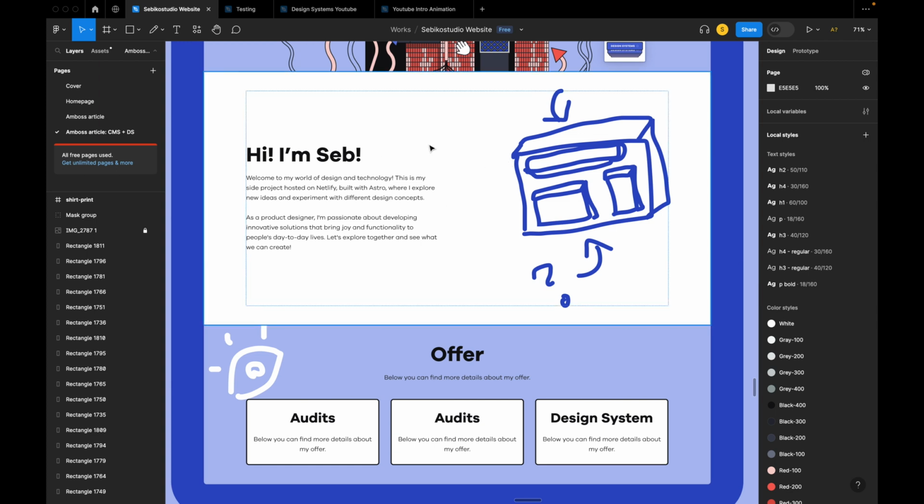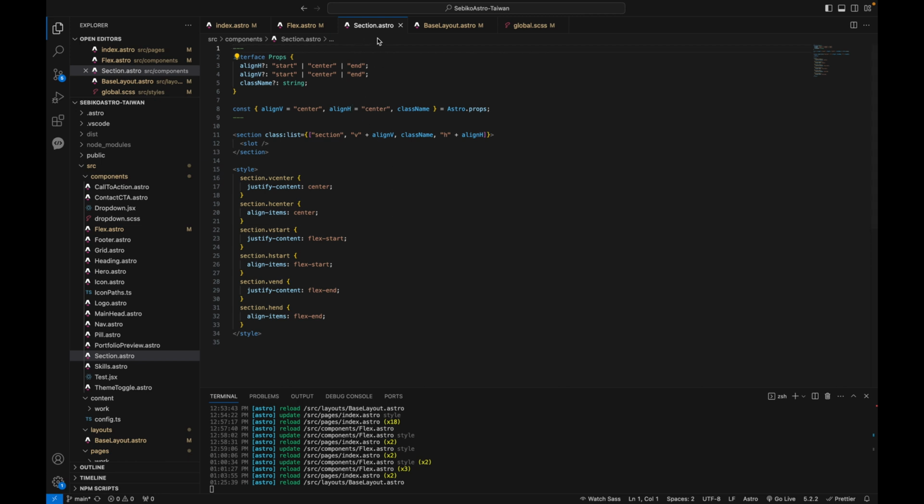Let's start with the first section, which has one row and two columns. Astro files use an .astro extension, but structurally resemble regular HTML. At the top of each component file, you will find interface props, properties to control your component. Below, you also have constants for predefined property values if not specified. Below, you will see the HTML section tag, a standard HTML wrapper that is also screen reader friendly. And the class attribute will populate itself from the interface properties.